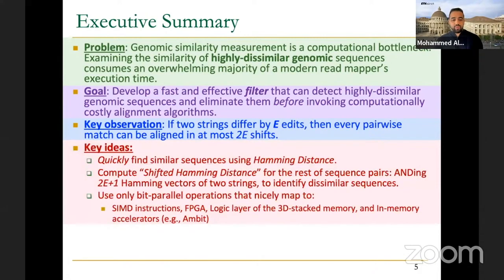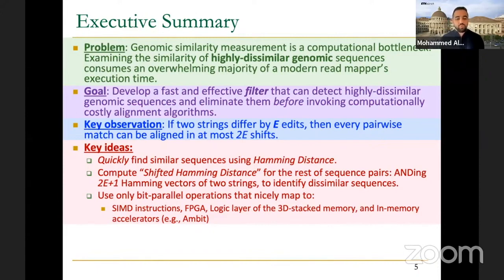We use this to build a very quick filter that first quickly finds similar sequences using Hamming distance. So we apply Hamming distance and see the number of differences. If they still exceed a threshold, we cannot yet say whether they are similar or dissimilar. So we need to continue with the second step.